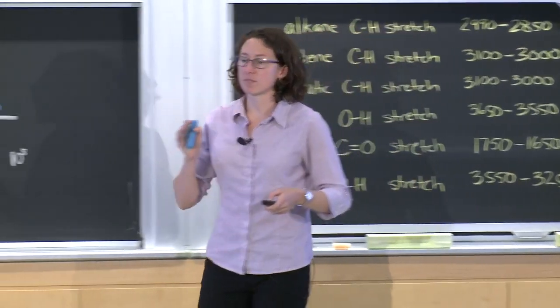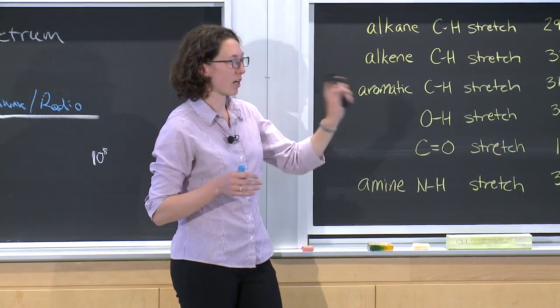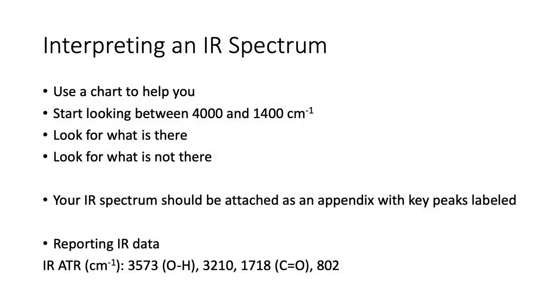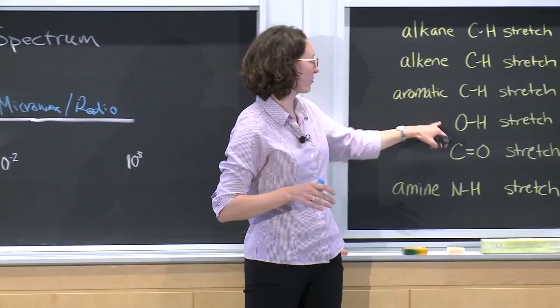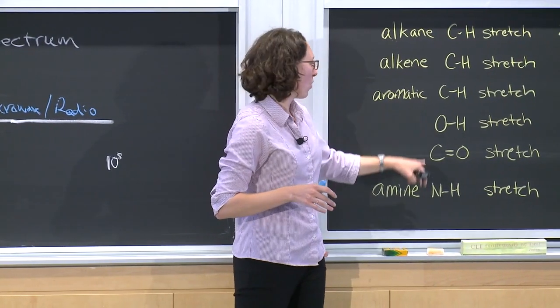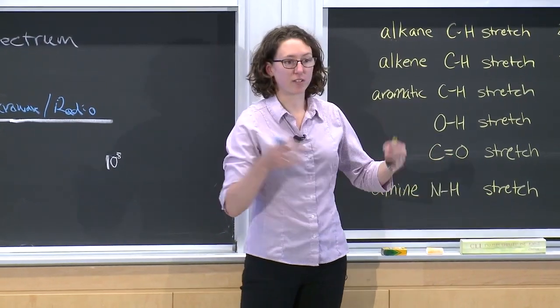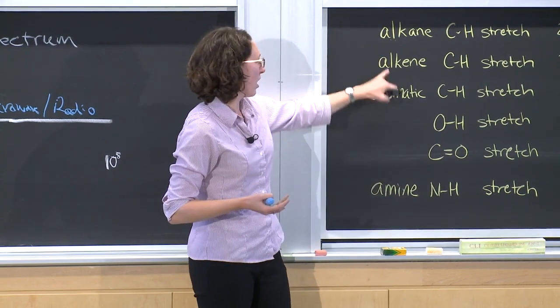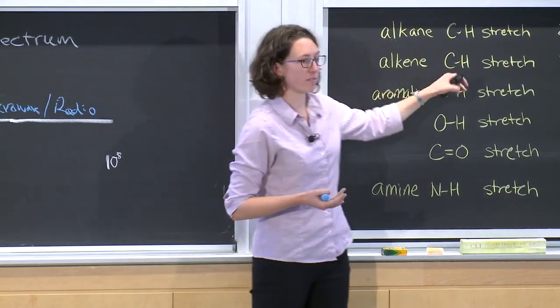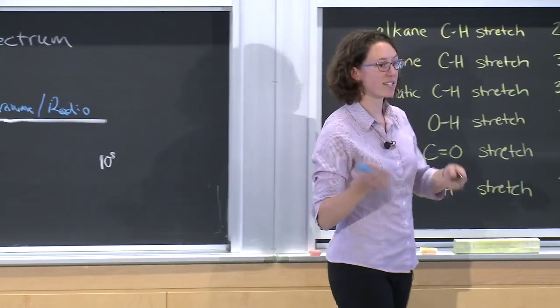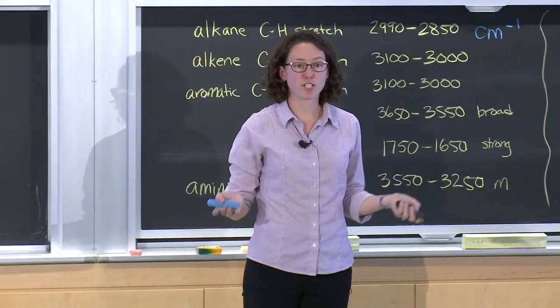less helpful for us maybe now, but in the ester lab, which we'll talk about later, you can also look for what is not there. So if you're trying to figure out if your synthesis was successful, and you start with an alcohol and you're supposed to end with something that does not have an OH peak, then you can look for the absence of an OH stretch. Or if you're trying to get rid of a carbonyl, then you can say what's not there. If you're trying to hydrogenate some sort of double bond, you can figure out what is there and what is not there. So those are things you can talk about in your discussion.